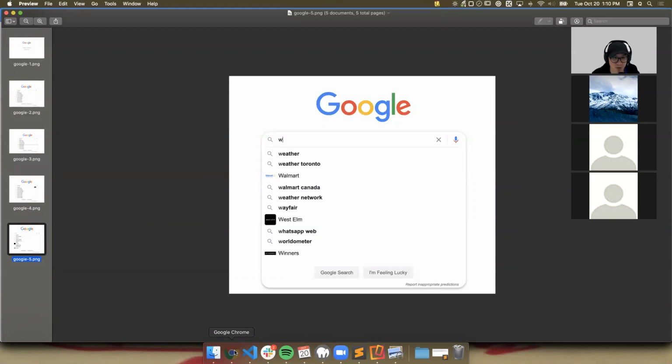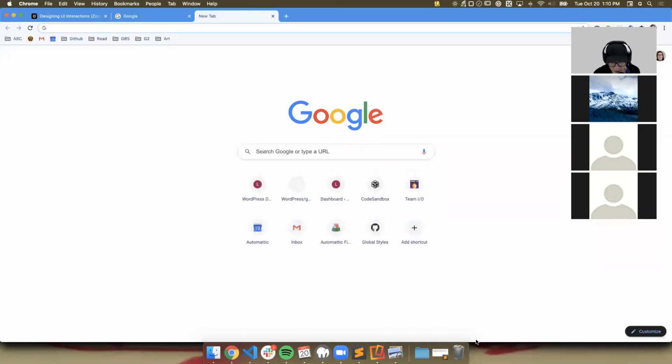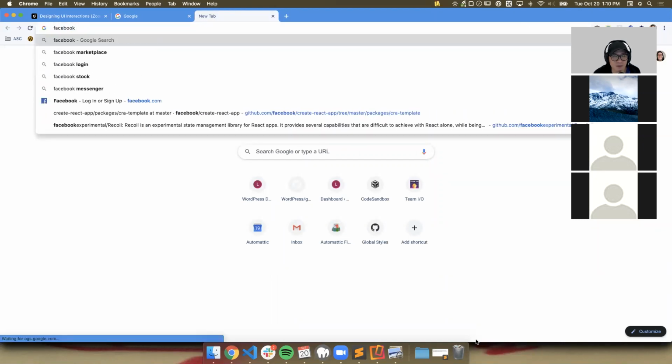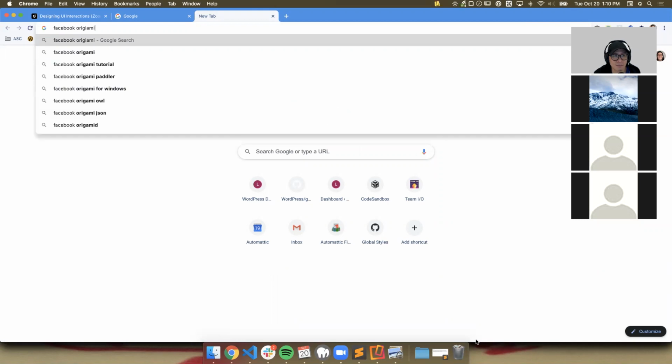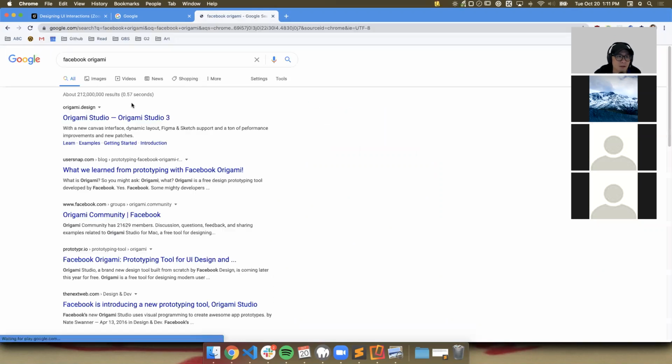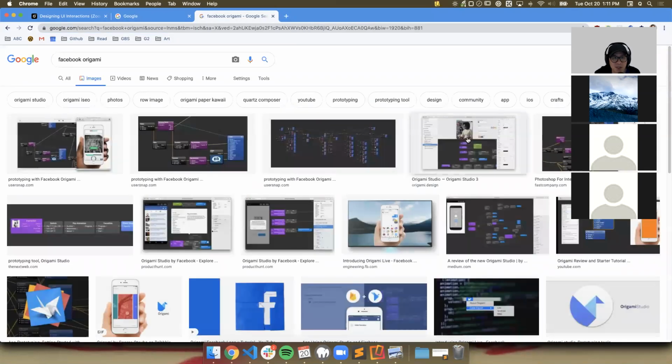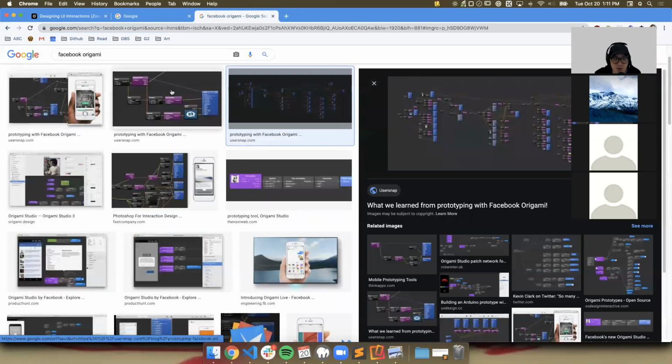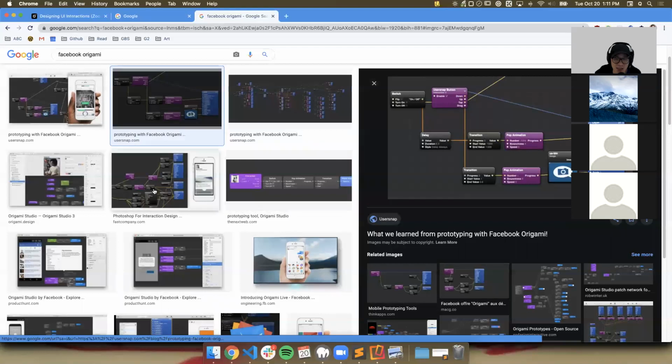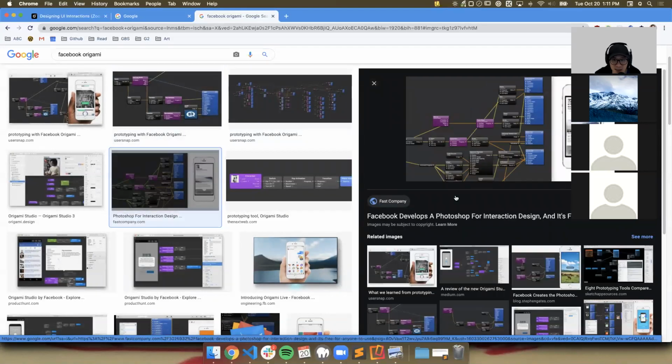I'm going to show you folks one thing that I feel is quite interesting. Facebook Origami. So jumping out of the web world for a second, within the world of game design, they do have GUI tools that allow you to communicate or build these things in a visual way.